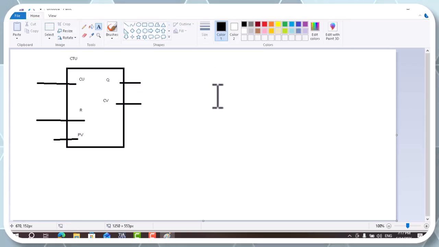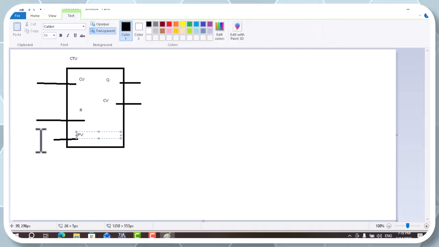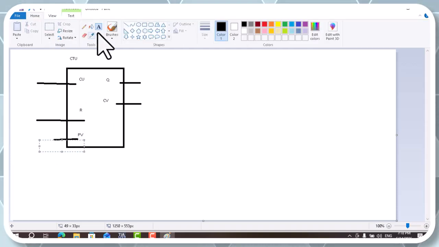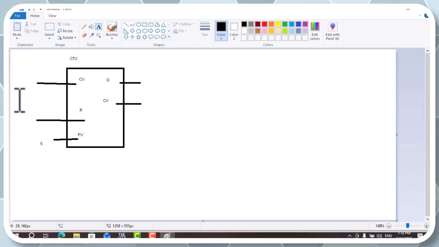So my friends, the count up counter, the CTU, counts up by 1 when the value of the input parameter CU changes from 0 to 1. It means that when this parameter changes from 0 to 1, the counter starts to count from 0 up to the number that you input to your counter. Here we have PV. For example, if we set it to 5, it means that when the CU input changes 5 times from 0 to 1, the counter counts to 5 and our output is activated.